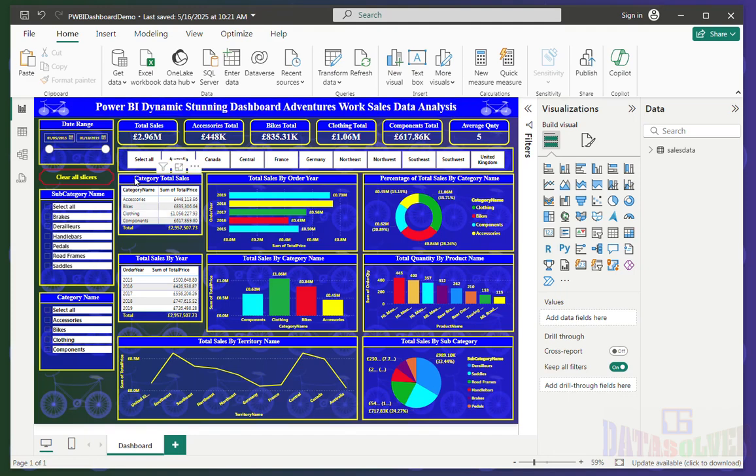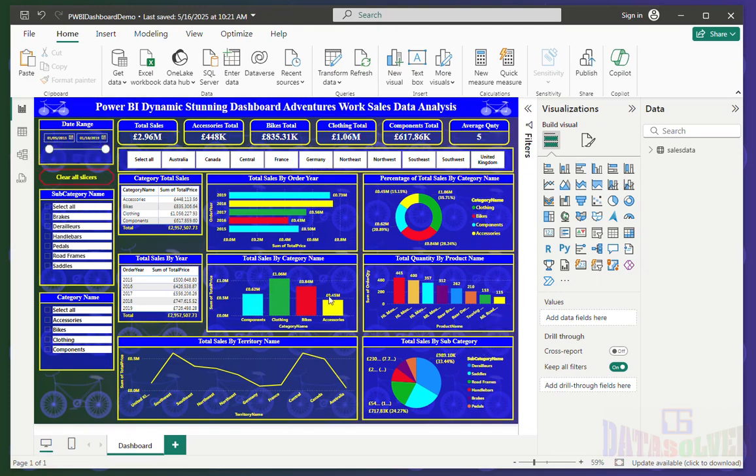And we have total sales by order, percentage of total sales by category name, total sales by category name, total quantity by product name, total sales by territory name, and total sales by subcategory name.